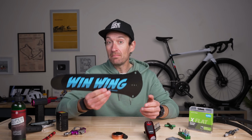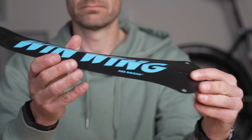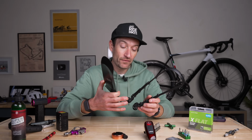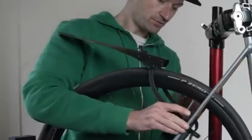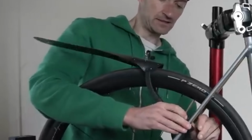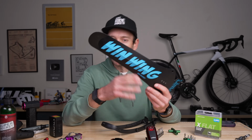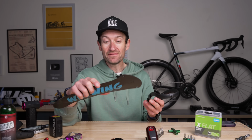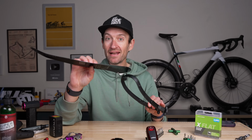The R-Saver rear mudguard is a win-win too. Very inexpensive, very simple, but makes a big difference when riding a bike through the winter. Comes in road and gravel versions. You get this bracket which goes on the frame like so, and that simply goes on the top. Adjust the angle to suit, and off you go. Comes in loads of different colours as well, black and, wild colours too. And it's an inexpensive gift and something that all cyclists will definitely appreciate and see the value of.